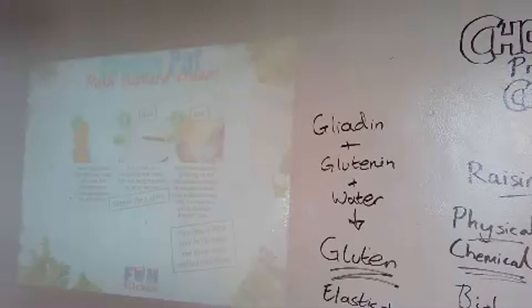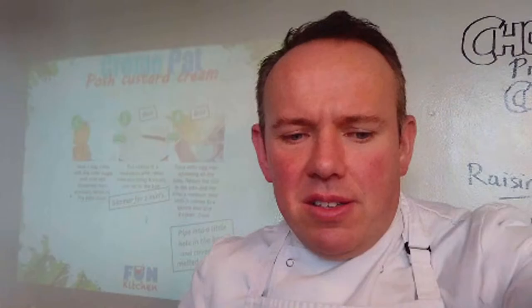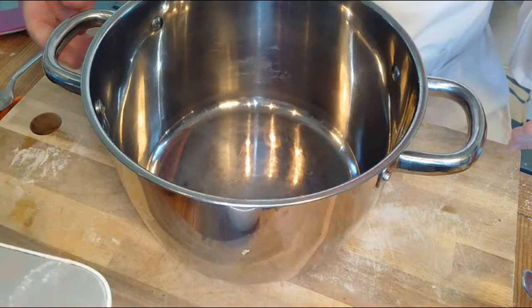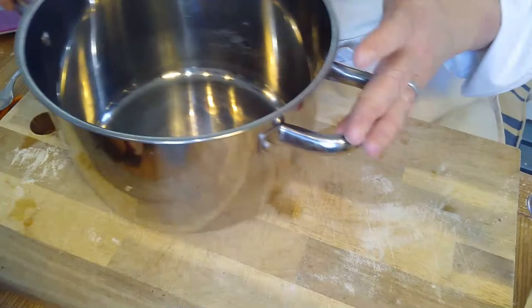Let me get myself a little pan for you. Well, some big pans. I'll do it in a big pan so you can see what I'm doing. It'll just cook quicker. Okay, so we've got a massive pan there, but you don't need a massive pan like this, just a pan. And what I'm gonna do with that is add into that the milk. Okay, there we go. So you see on the screen there? There we go. So in my pan here, I'm gonna be putting in the milk and the vanilla.